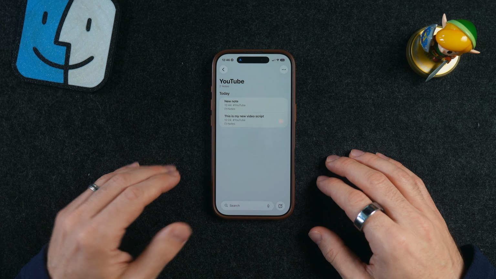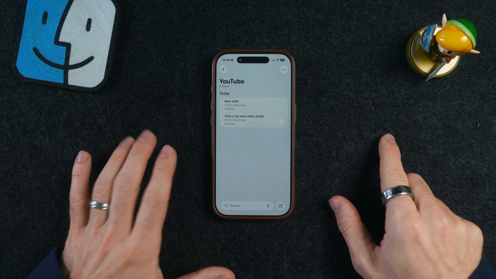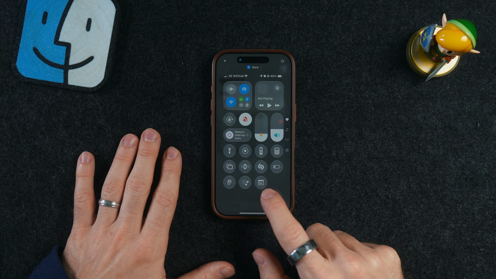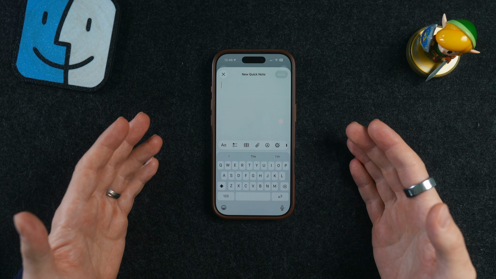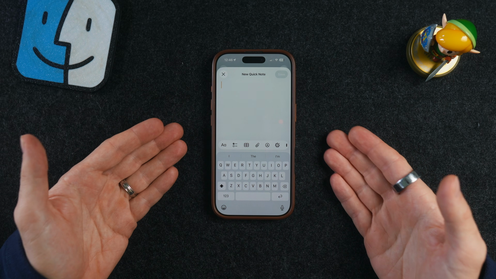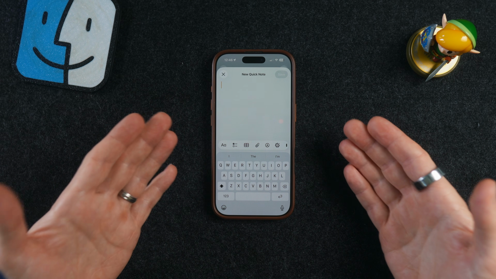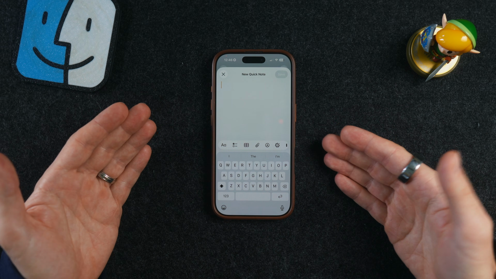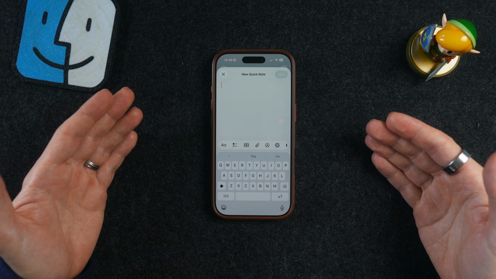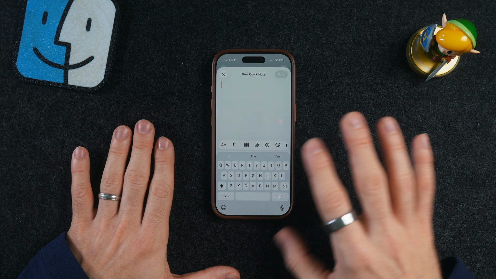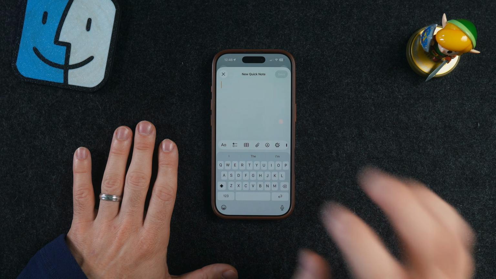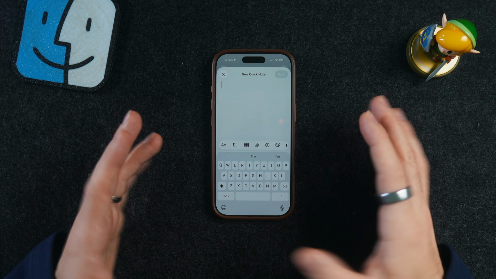But on iPhone, you can add the Quick Note button to the control center. So I've added that here. If I tap this button from anywhere I am on my phone in the control center, it brings up a Quick Note. Now, Quick Notes are saved into a dedicated folder that then syncs across all your devices. And it's designed to quickly capture without worrying about where it should go. You have a thought, you need to get it down, you're going to organize it later if you need to.